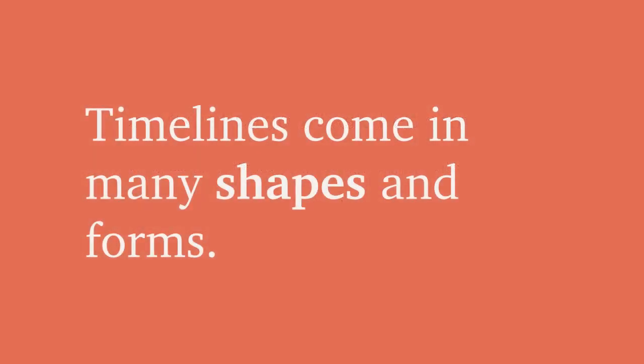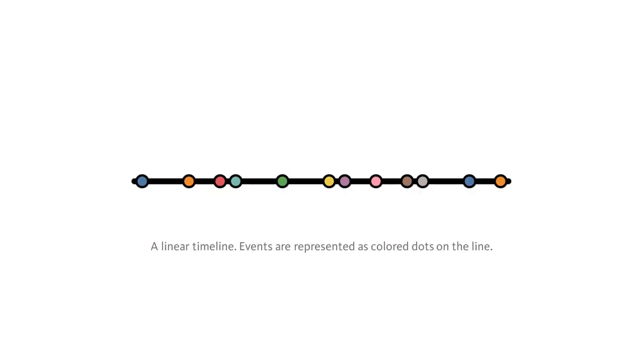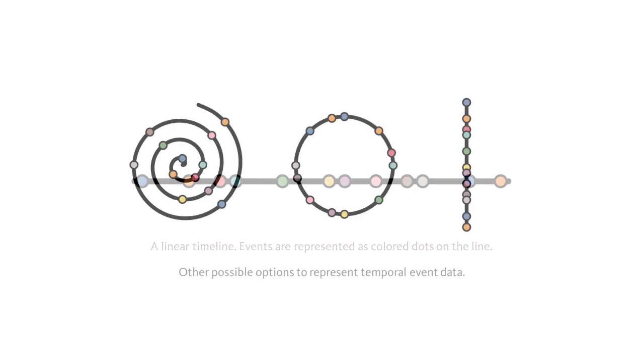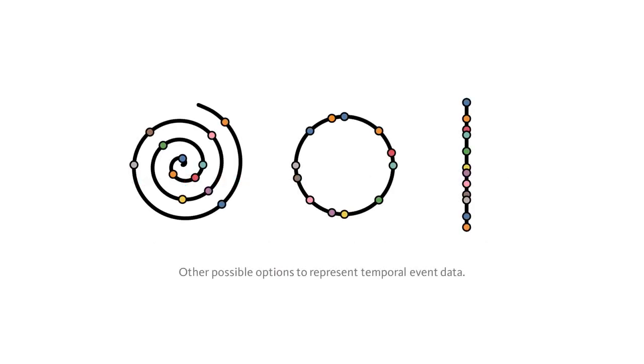When we think about a timeline, this may be the first thing that comes to our mind, a straight horizontal line. In this representation, events are shown as colored dots on the line. We know, though, that this is not the only way to represent a sequence of events. We could use a line, or we could use a circle, a spiral, or any other shape, and they would still convey how one event follows another. And perhaps some shapes would even work better for certain tasks and certain characteristics that the temporal dataset can have.